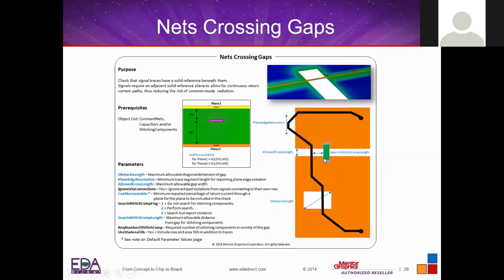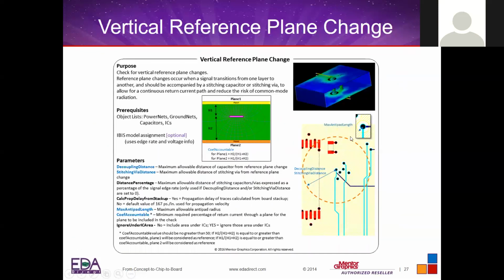Okay. Net crossing gap, we talked about that. You can define the minimum allowable cross length. It might be passing through an opening in a plane like this, and you may be able to define what is okay, what is not okay. Nowadays, a lot of designs have this crossing gap, and many times it's okay, but a few times it's not. And if you have to cross, make sure you cross very quickly and you don't go out to an open area and run some long route and then come back and things like that. That's not good from an EMI standpoint.